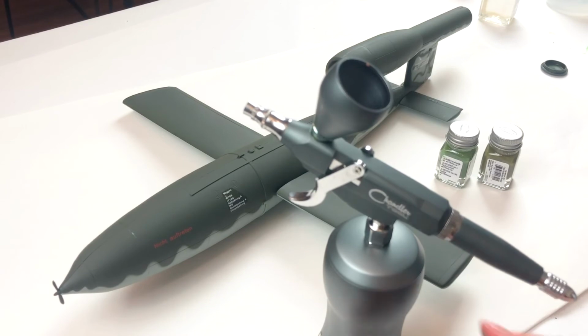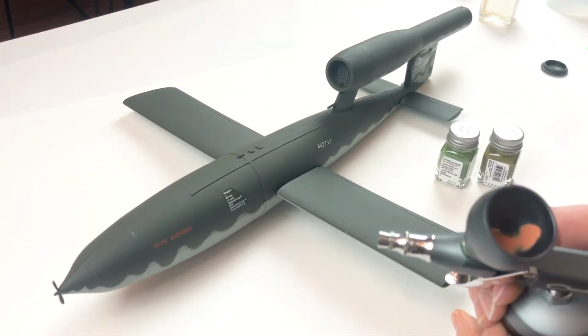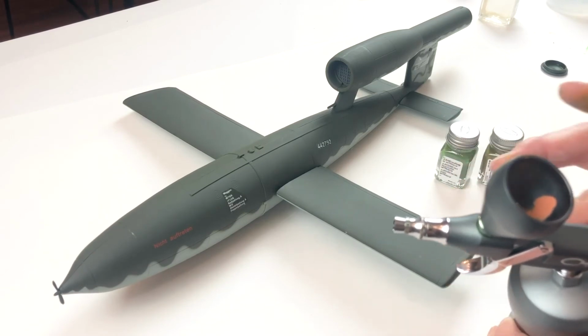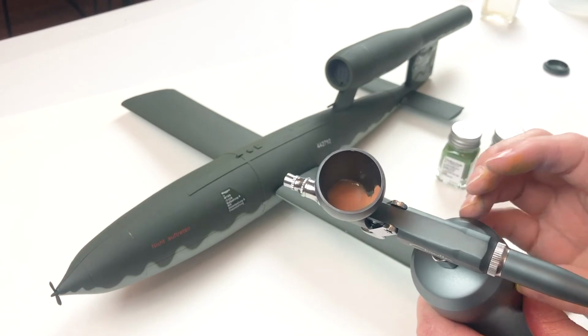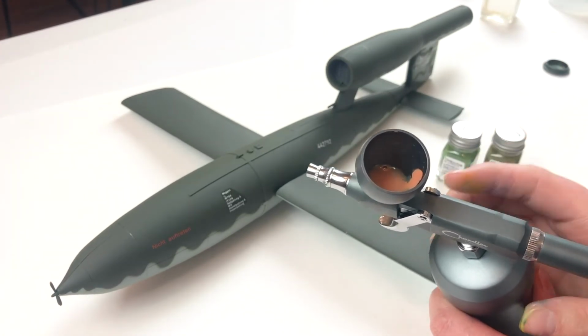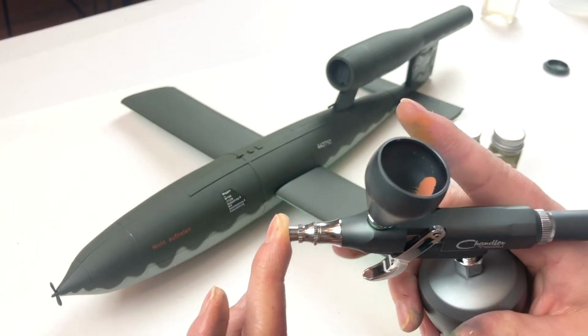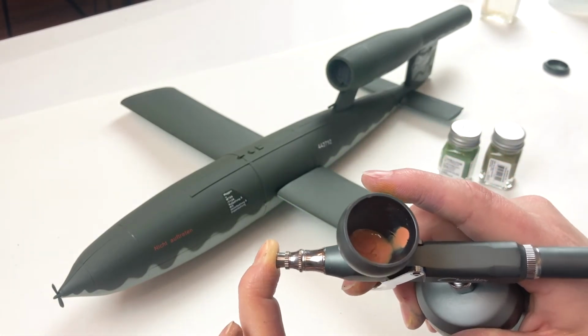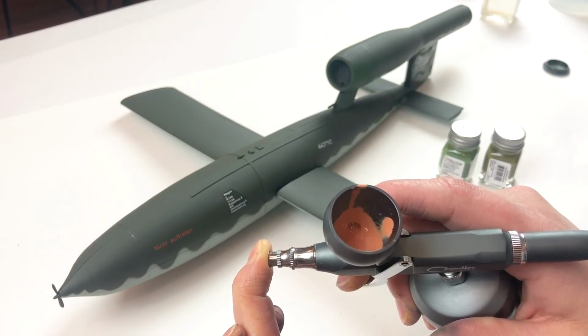Okay. So I'm going to show you real quick how the blowback method works. So you're going to want to turn on your airbrush. Where's my button? There it is. Zoom in here so you can see. I'm going to just put my finger here over the nozzle, and you can see it bubbles up in there, and it's kind of mixing it.